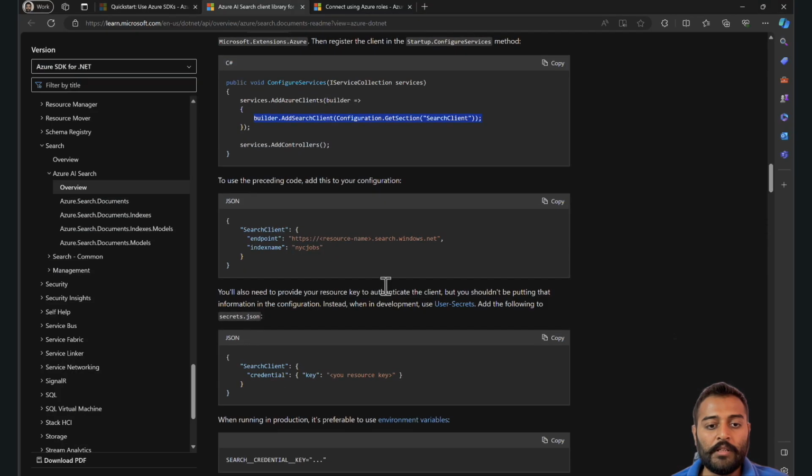Let me add these two properties in my app configuration.